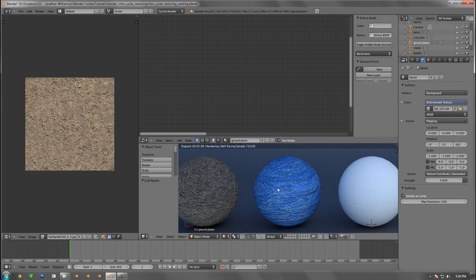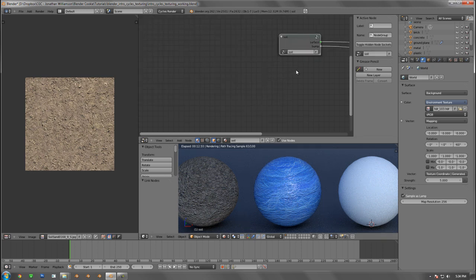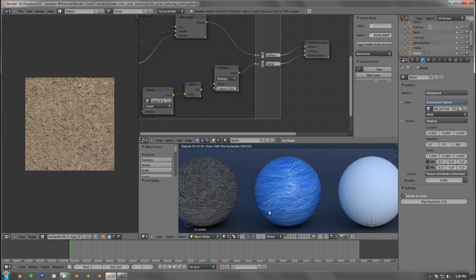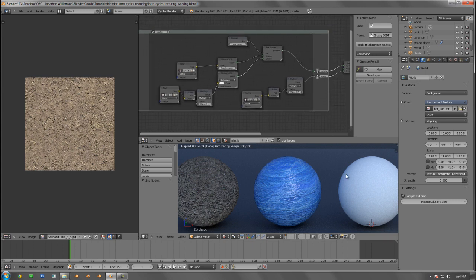Of course, you can see right now the bump on this is really, really strong. So on this, we could probably take the bump down to maybe 0.25. That gets a lot less strong. We get a little bit better reflections there because the bump can sometimes overwhelm your specular highlights, and that looks pretty good then. Cool. So this then gives us a nice plastic shader.